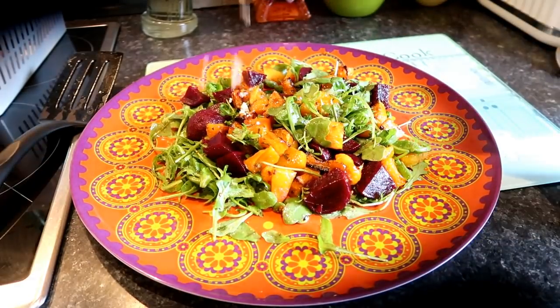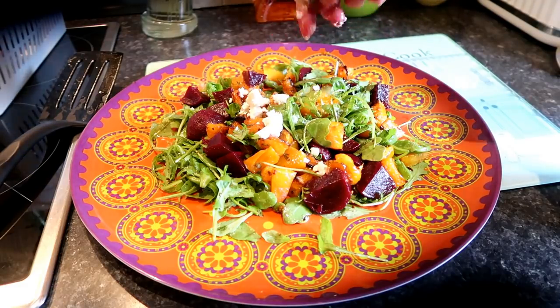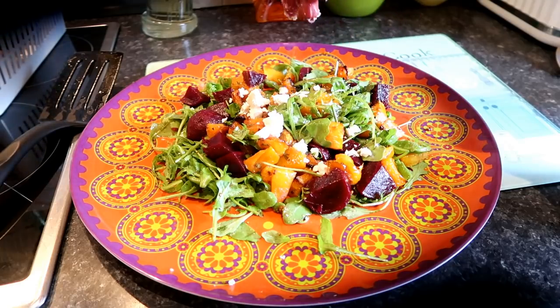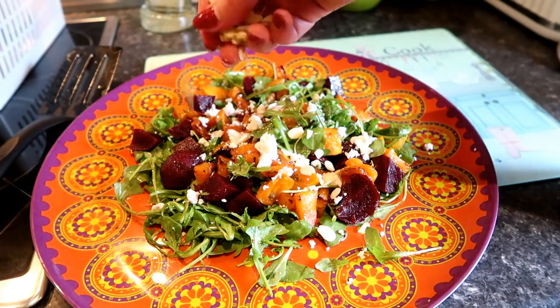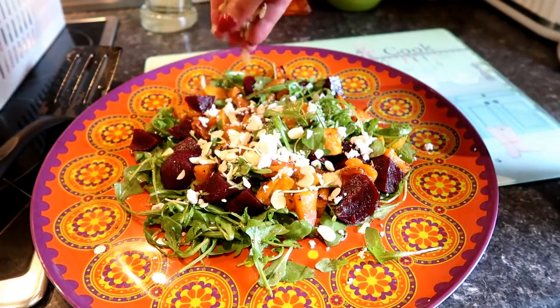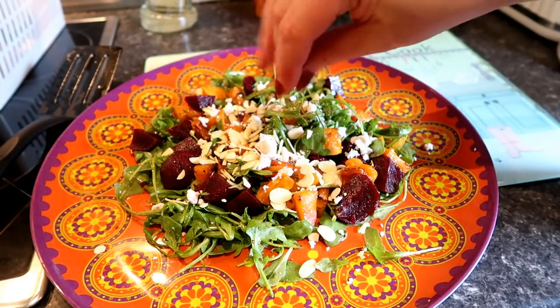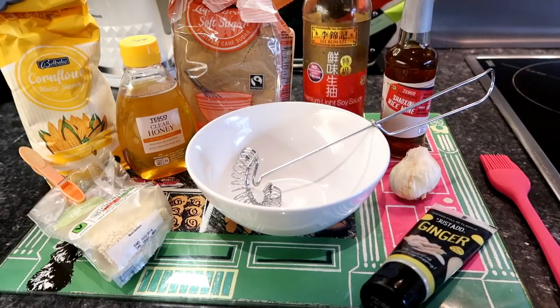You've got lovely flavours there already, but the saltiness of this crumbled feta cheese will just balance it out. And then I always like to add a little bit of a topping, so either pine nuts, or in this instance I've just added a few flaked almonds because that is what I had, and give it a little bit of a mix. This is best done just before you're going to serve. And yeah, we're just going to have it simply with our burger, but I'm also making teriyaki sauce here.